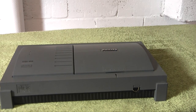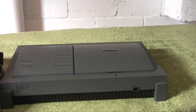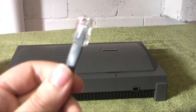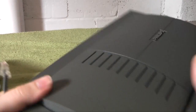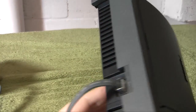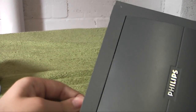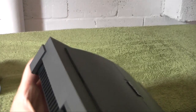Now you may think, wow, that thing is a lot smaller than the other ones, and it is. However, this one does come with a power brick, which is a bit big. And what's even more annoying is that it's not a standard plug at all. If you've ever seen any other device using this, it's like a network connector, which is really weird, and plugs in like so. And these things do break, believe me, and they are pretty hard to replace. And yeah, it's a bit hard to mod it yourself.